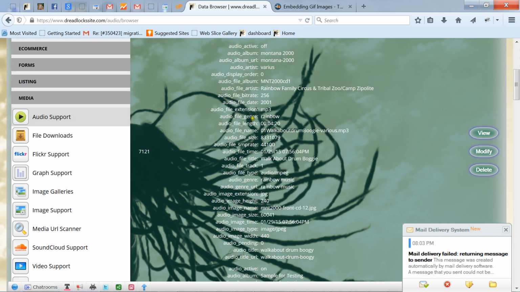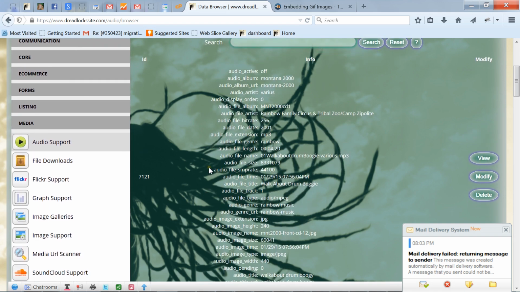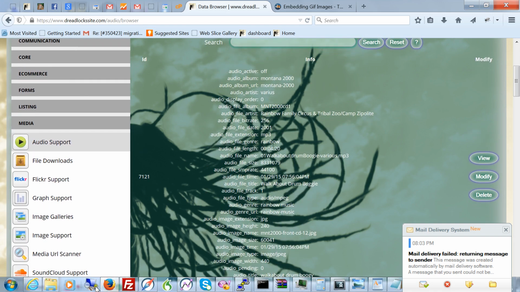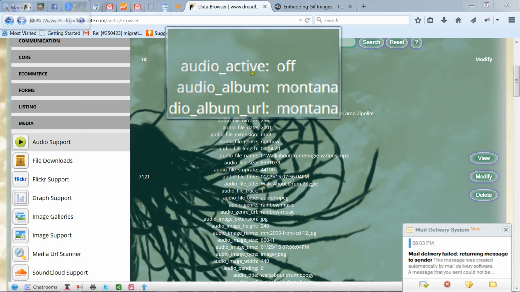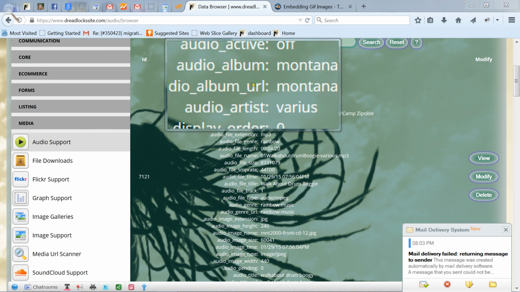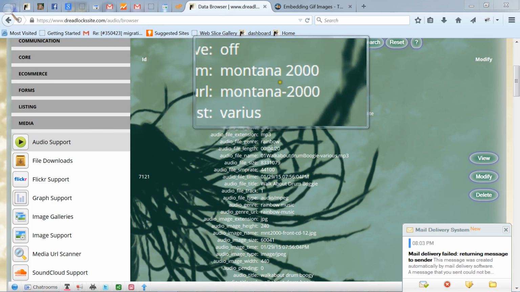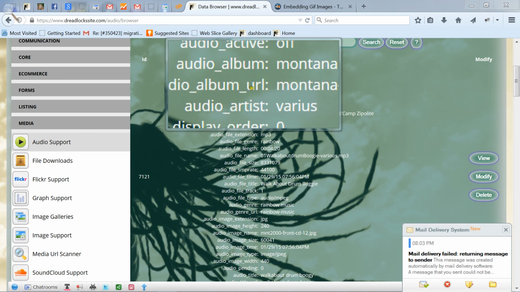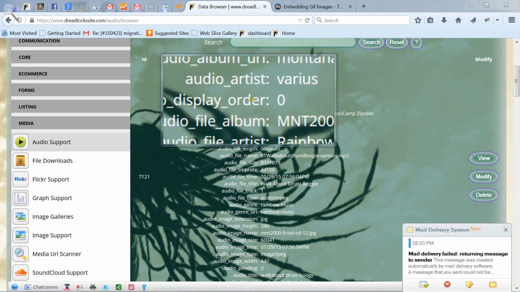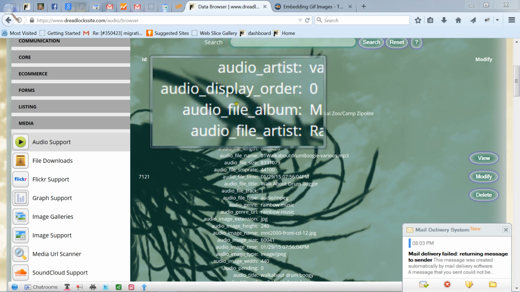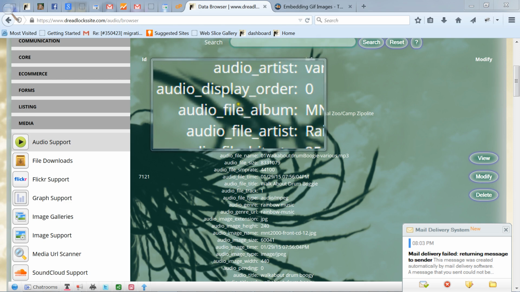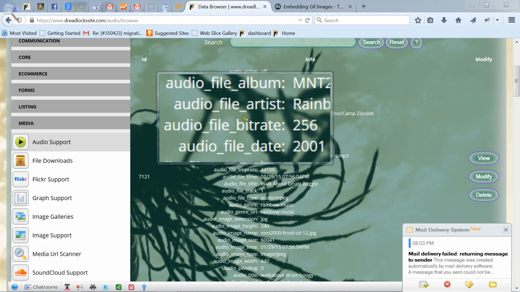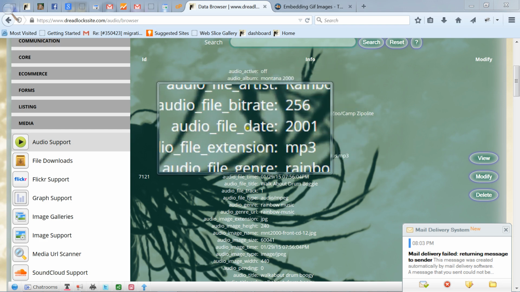Now each one of these is like one item, and I'll magnify this again. You can search by the album name, you can search by artist, you can order by artist, any of these things.